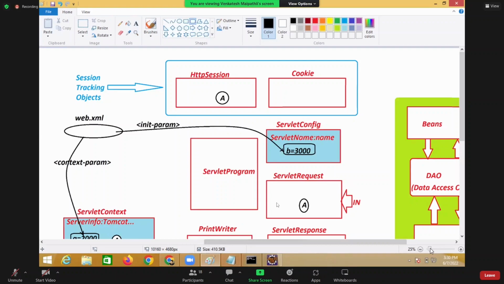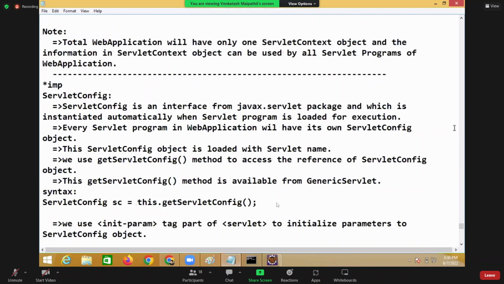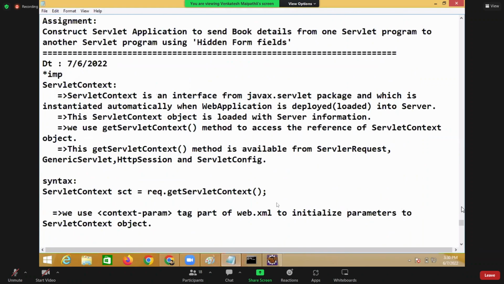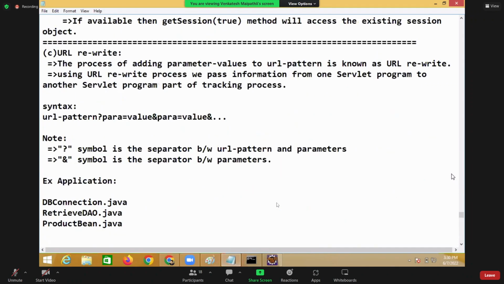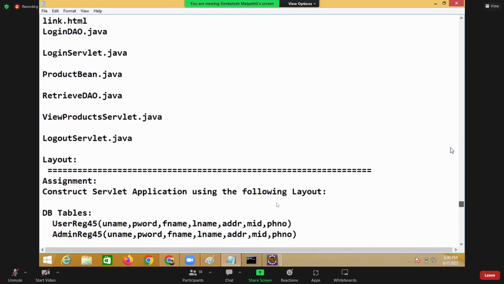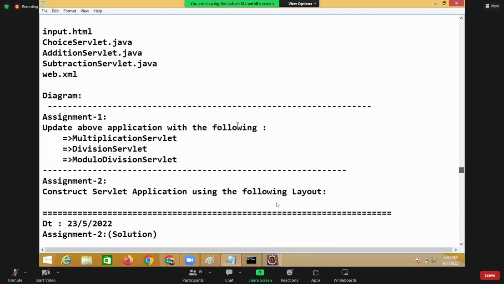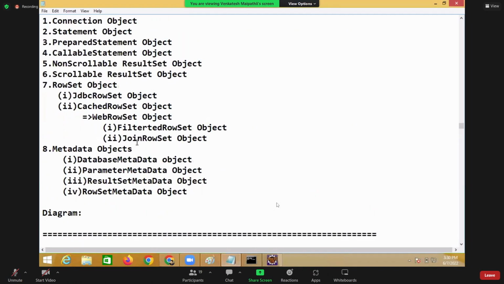So these are the objects. So how many objects are there now? 10 objects. In JDBC, how many objects will be there? Do you remember? 10 objects include forward. Here I will write it.